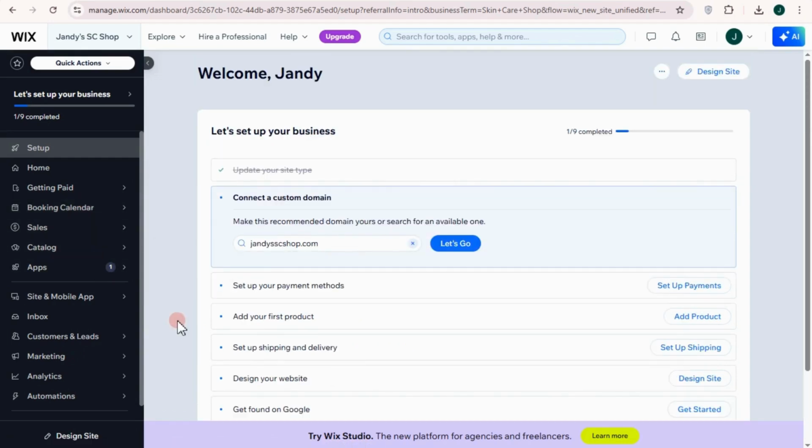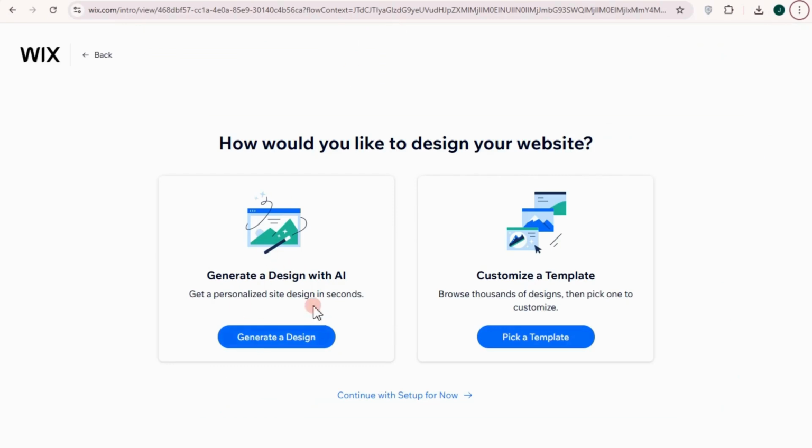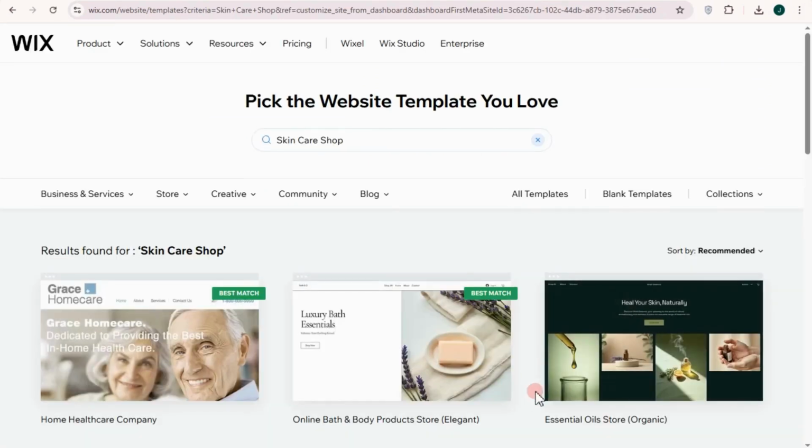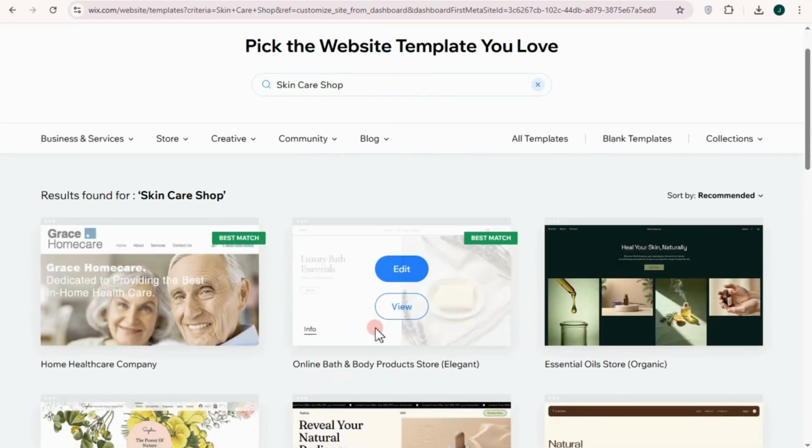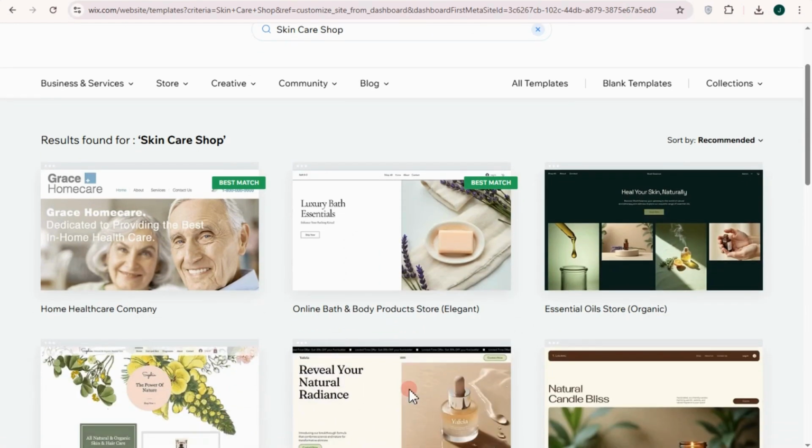Now let's go directly to our main focus, and that is how to make a website here on your Wix. So what you're going to do is tap on design site. You can generate a design and ask for a design from AI. That actually takes time. So I strongly suggest again to pick a template, or pick the second one right here. And then you have your templates that you can use. Okay, so these are free. If you upgrade your plan, then there will be more templates.